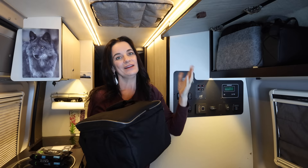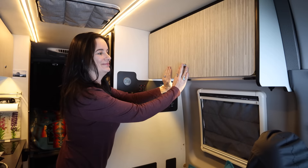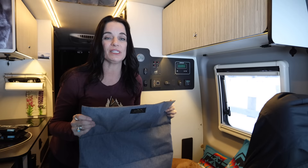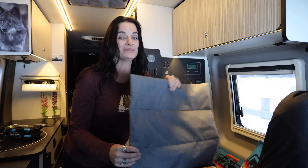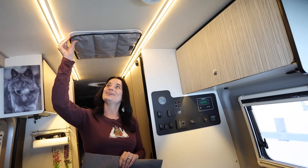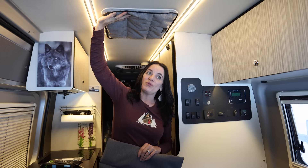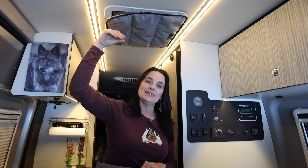In cabinet number three, we have where we store our Magma pods, one of Jim's drones, and all of our electronics. We also have Overland Gear Guy window pillows, and these have proven to be absolutely invaluable when it comes to keeping the van both warm in the winter and cool in the summer. We've gone from 108 degrees down to minus 40, and making sure our windows are covered has been a big deal. They're full of Havelock wool and handmade here in the United States. We also have this fan vent cover — it's magnetic, it keeps the sound down from the rattle of the fan, and it keeps us warm in the winter. In summer when we have the air conditioner on, we put this up and run the AC.